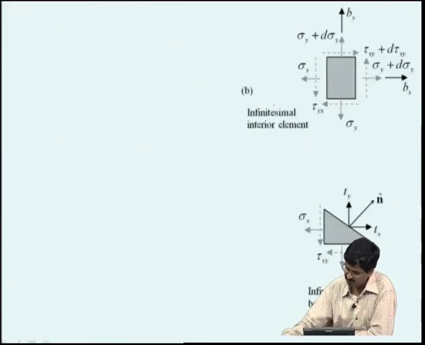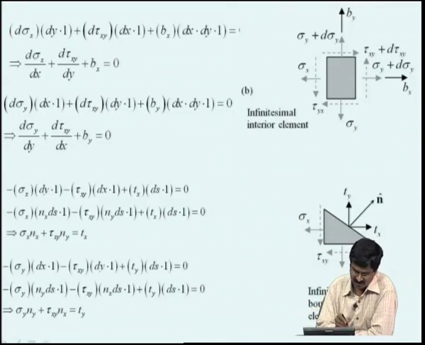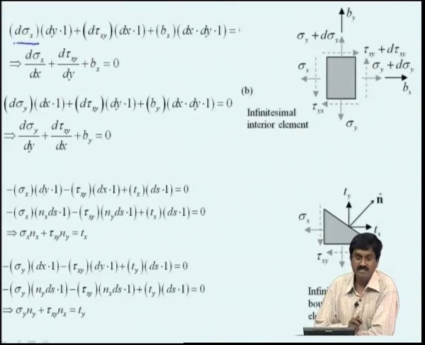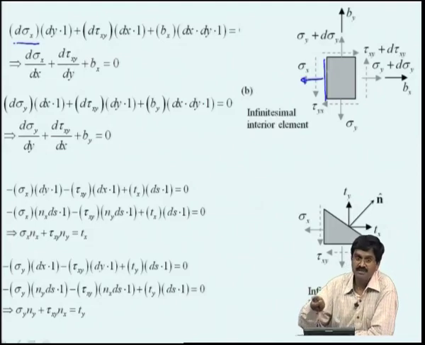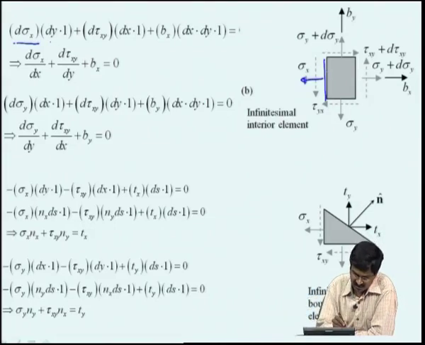Okay. For both of those, the interior element and the boundary element, we sum up all these forces. Sigma x is acting over this area, where this height is dy, and if we assume unit thickness for this sheet or 2-dimensional structure, that becomes dA. So, area times stress is equal to force. Similarly, stress times area is equal to force in the x direction.